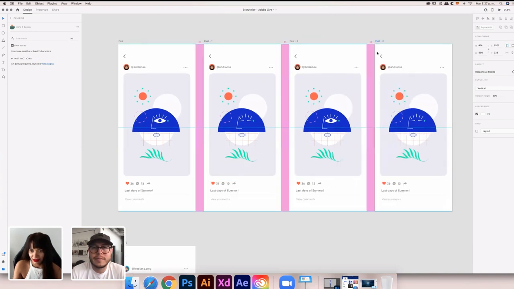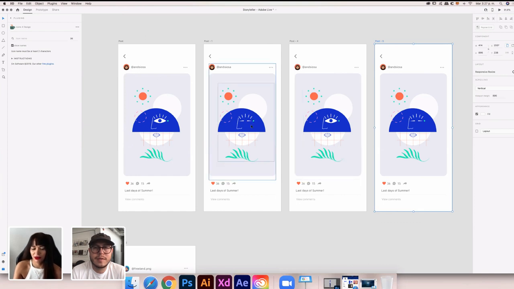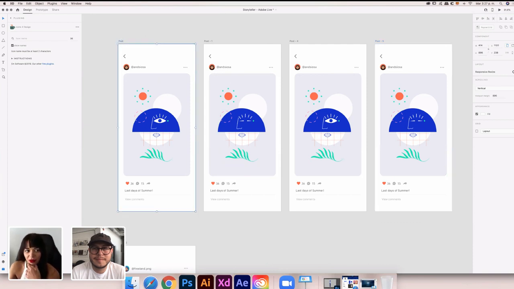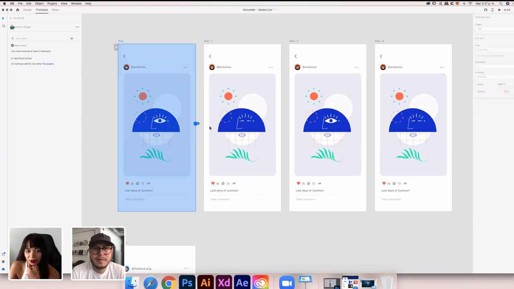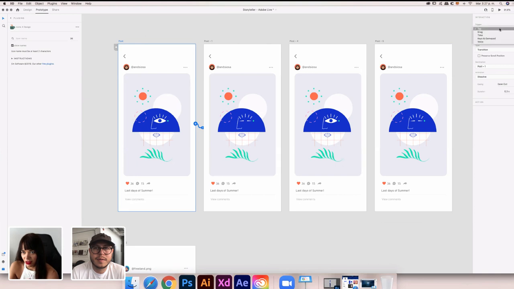Nice. So let's have this four right now. We have the eye open, then it goes close, open again, and it's close again. I did this because if we start prototyping just with this movement, let's connect this one and tap Auto Animate. I'm going to use Easy Out because I want the smooth part to be at the end. And then this is where the magic happens.